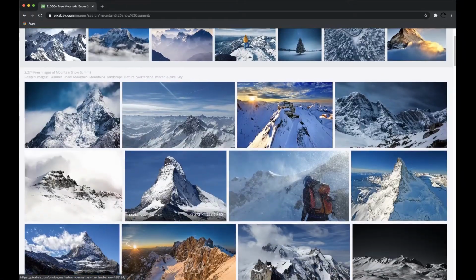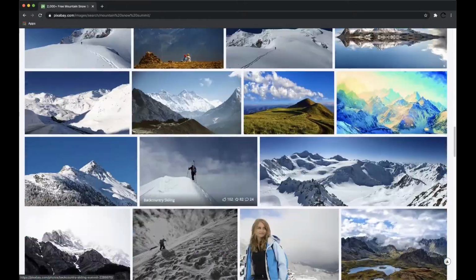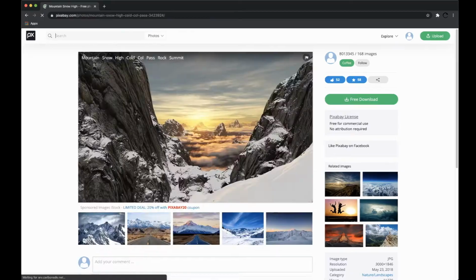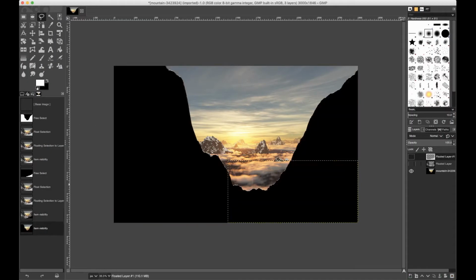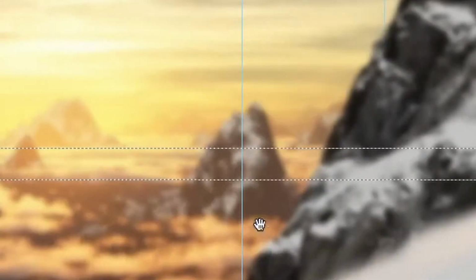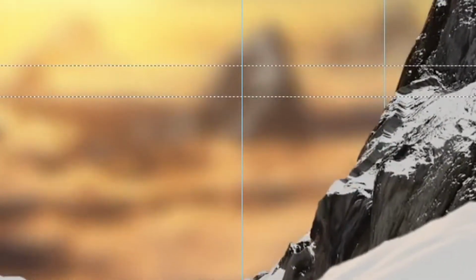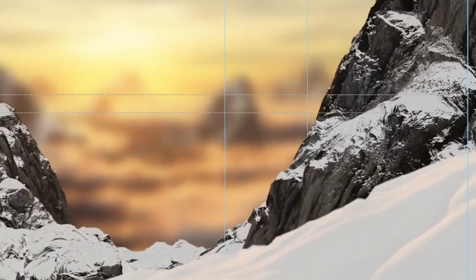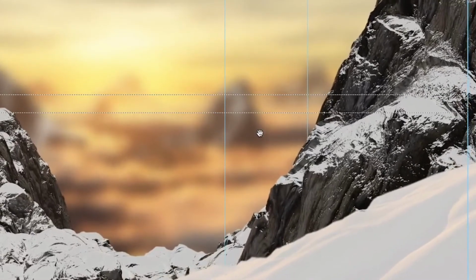We're going to go through where we can download free images, how to split up your image into multiple layers, and then show you how to combine these layers with blur, scaling, and mouse tracking to give us the parallax effect. So if you're ready, let's get started.